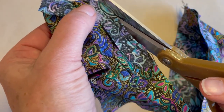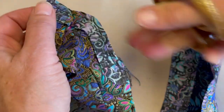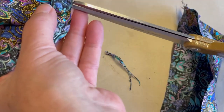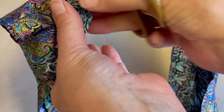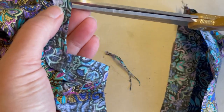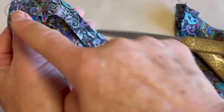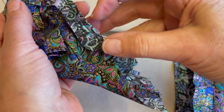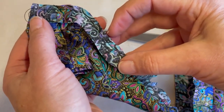Once you've trimmed it down some, you're going to make some alternating clips in both the top and the bottom of that actual facing layer, and then we're going to do the understitching. So you can just take a few clips alternating as you go. You do want to do this step before you press the collar edge. Now, we are only going to be able to understitch within maybe about an inch of that bottom, and it still will create a really nice collar.